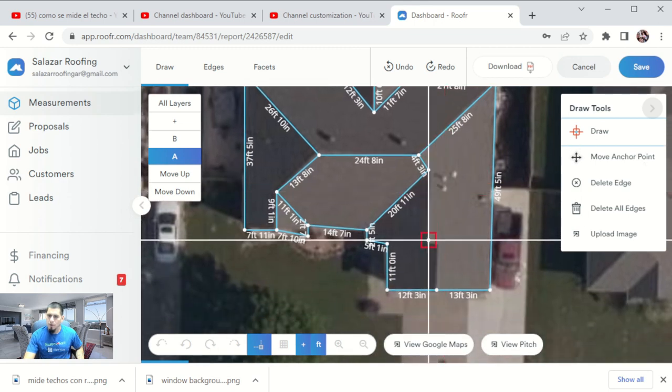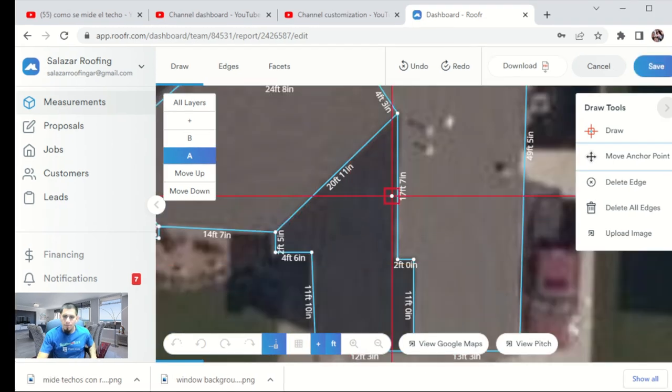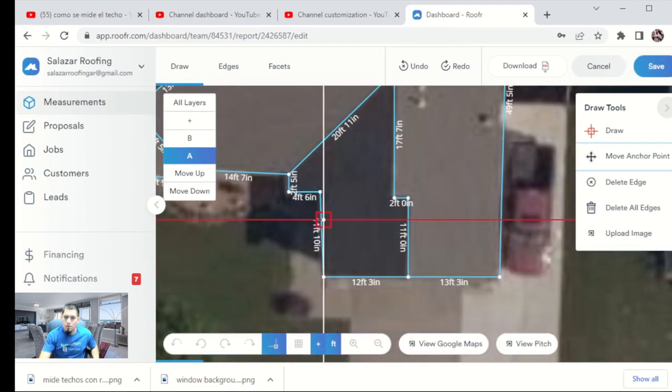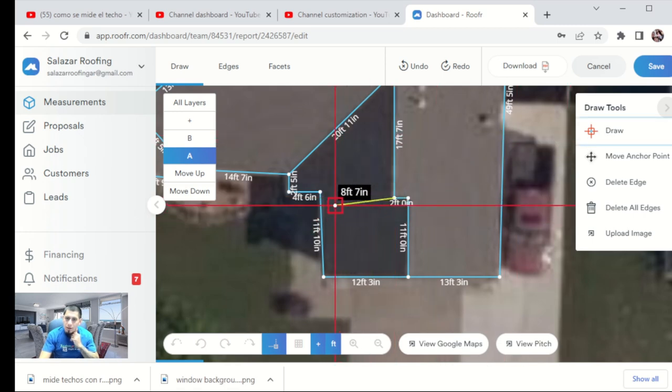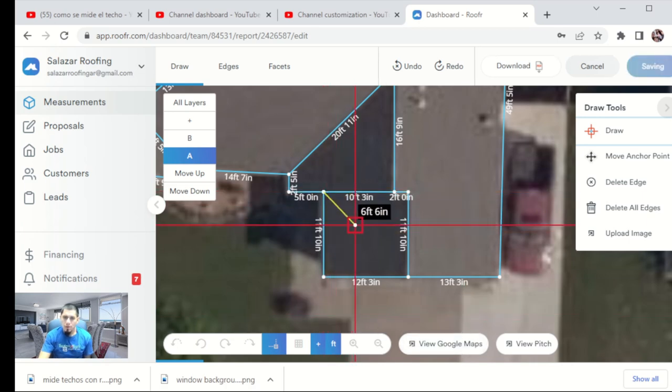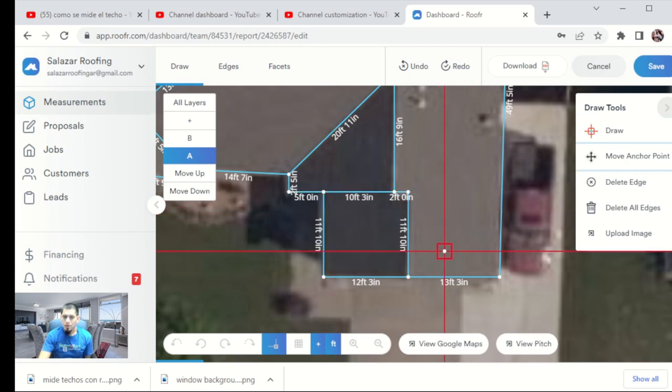Okay, right here we have a little intersection, so it's about right here, and it goes to this one. We're gonna draw it right here to around here. Okay, yes, that's how it is. Put it together. We bring this one a little bit back. And that's how we have it. Okay. So this will be a gable.